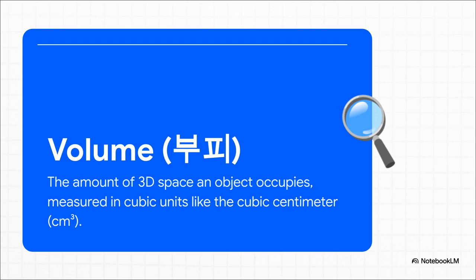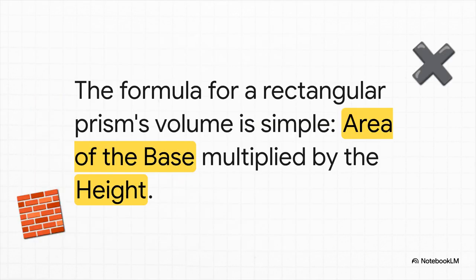And that's where this little guy comes in, the cubic centimeter. Just picture a tiny little sugar cube that's exactly 1 centimeter on every side. The volume of any object is really just a question of how many of these tiny cubes can you pack inside it. Now, obviously counting millions of tiny imaginary cubes one by one would be, well, a total nightmare.